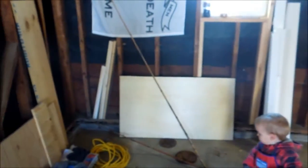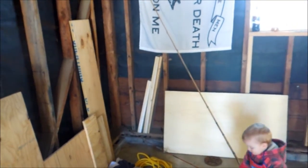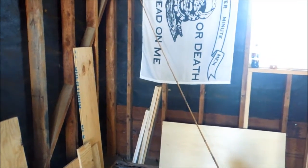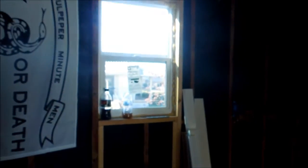I don't know yet, but it's not near as big as the basement that I had up north that I was using for a gun shop, but I think it's going to be better organized. I can build it exactly how I want it. It's my house. I don't have to worry about tearing it out later when we move or anything like that. So it should be nice. I'm excited about it. I can put plenty of light in here for videos and for working and things. And then I've even got this window here for ventilation, which I didn't have before in that basement.